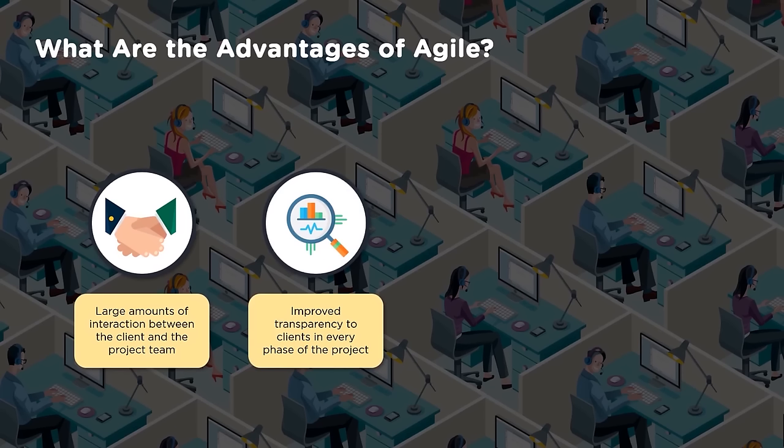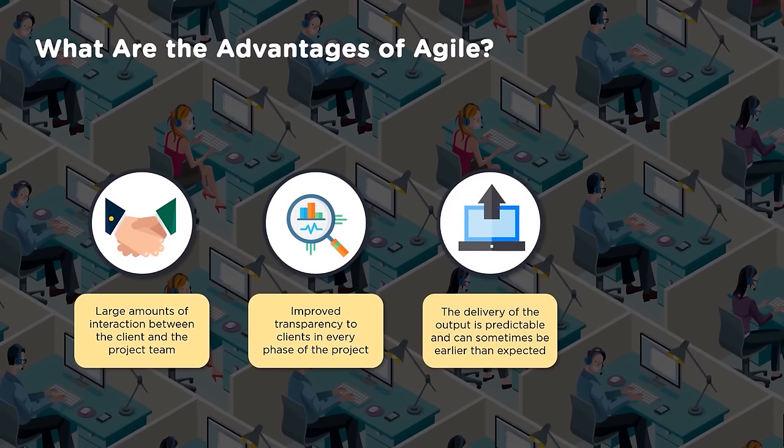Like when I go with waterfall, till the end of the project, the customer doesn't know what is going to come out as a whole. But here, since the working piece is given regularly, the customer is seeing it. The users are using it and giving their feedback. So interactions increased, and visibility towards what we are creating is more, right? Then the delivery of the output is predictable and can sometimes be earlier than expected, because we know what is being delivered. More and more clarity users are obtaining. At the same time, the team which is creating is obtaining it. Because of it, the pulse of the customer, the directions are clear.